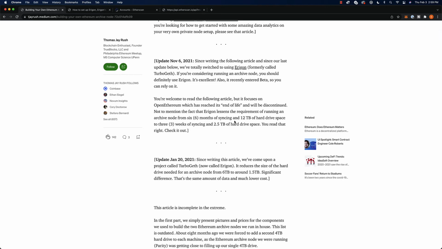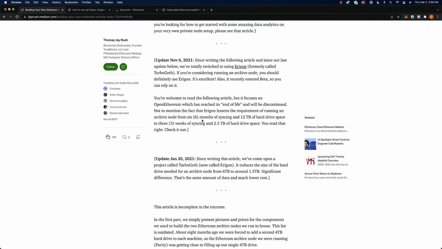And you'd be right. But what I found was, okay, this guy writes this article with an update from not too long ago. And he says that this Erigon thing, whatever that is, lessens the requirement of running an archive node. So one thing that I do know is if you want to pull the entire history, you have to run an archive node, not a full node. The full node doesn't give you more than so many days or weeks' worth of data. So you'd have to run an archive node if you want the full history of every transaction so that you could rebuild what people currently own.